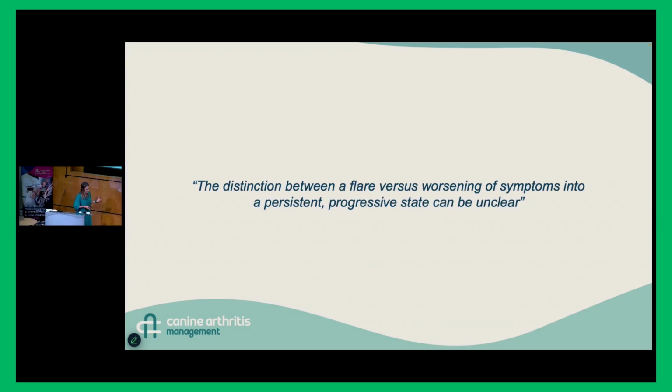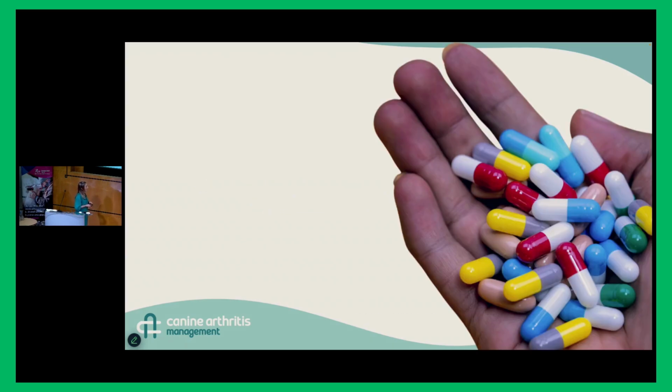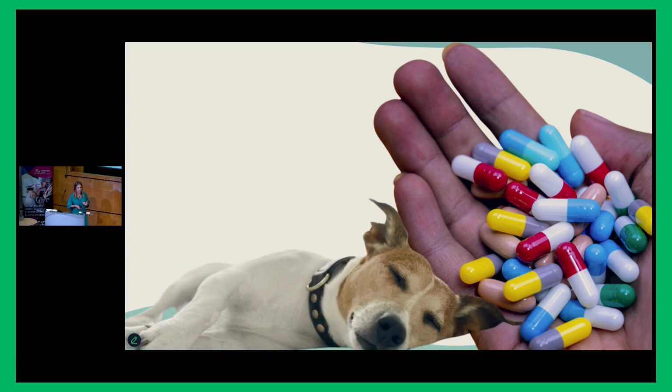Because, yes, admittedly, being able to distinguish flare from the worsening of symptoms is very difficult, and this is from a human journal. But what we do have to say is, is there a potential that the way we're currently managing OA is potentially jumping into polypharmacy too quickly? And with that, do we have complications that we're creating with managing these adverse events in our pets? Are we making it more complicated? Are they necessarily doing well?